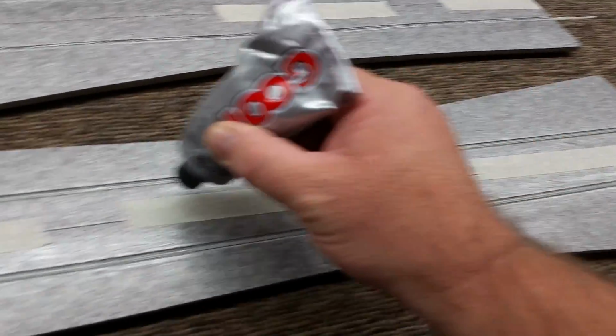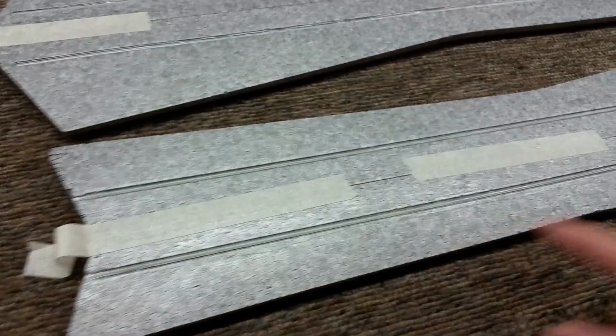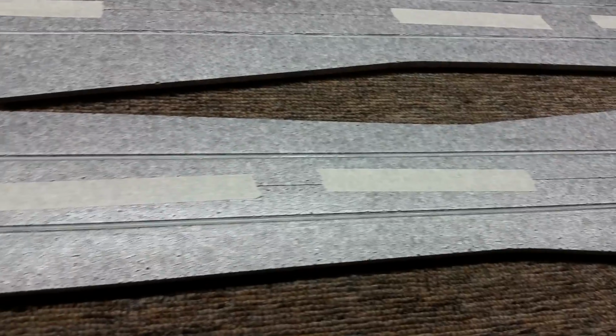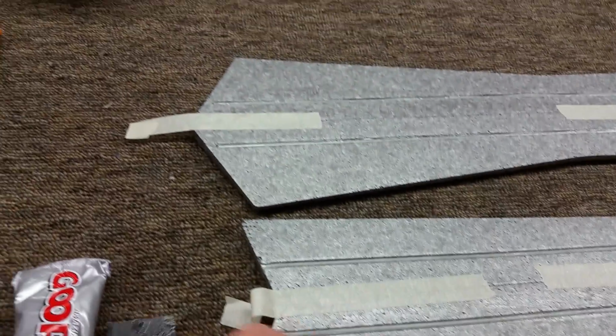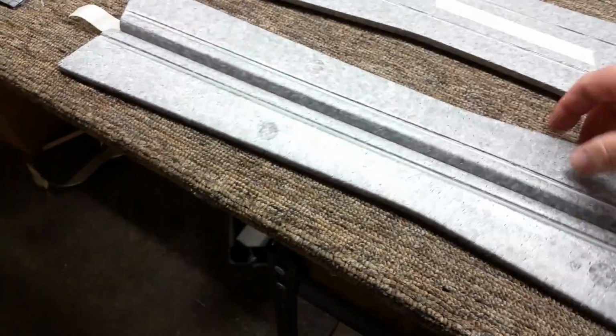Run a layer of goop right through, give your rods a spin so they're encapsulated in the goop, and immediately after, do them one at a time. Scrape off the glue on the Elevon, and then let that dry sitting on the table at least an hour, and then flip it over and do the other side.